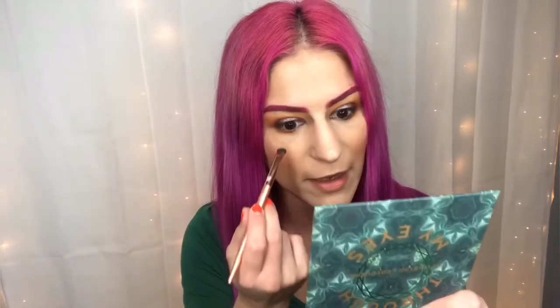For the last part of our lower lash line area, we're going to take the darkest brown shade and put it on the outer third of my lower lash line. We're going to be keeping this one as tight to the lash line as possible.